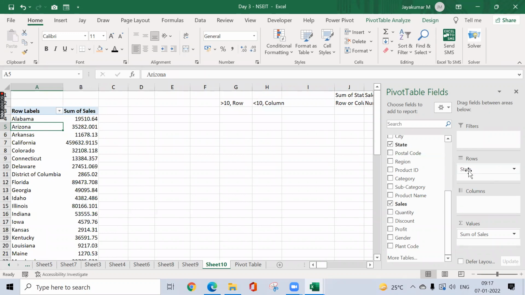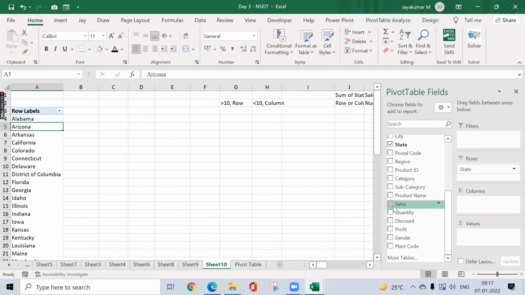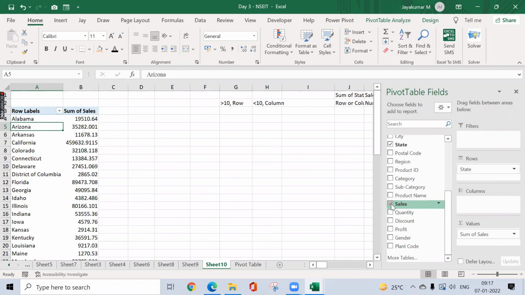So rows are more than 10, so I put that into a field. Okay, this is one way. The second way, if you don't know how to use this, is very simple: click the check box here and it will automatically go to the appropriate fields. For example, sales is a number, so when I click here, you can see it automatically goes to values. You don't need to bother about where to apply it. Whichever fields you require, just click on them and they come automatically. That is one way of doing it. Any doubt so far about what we have discussed about pivot table?